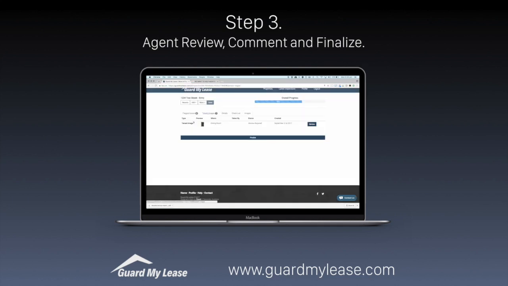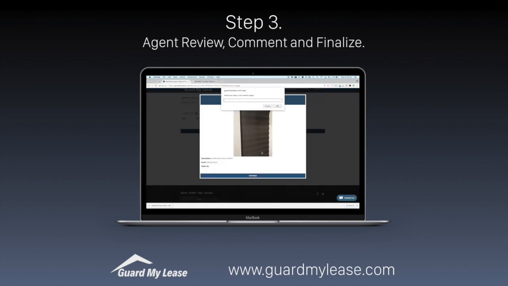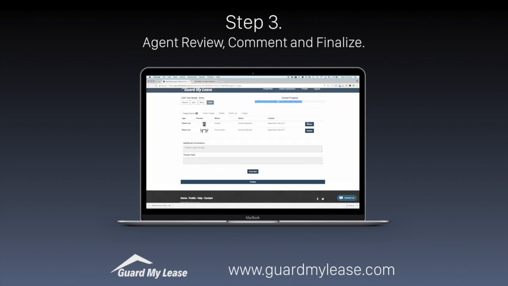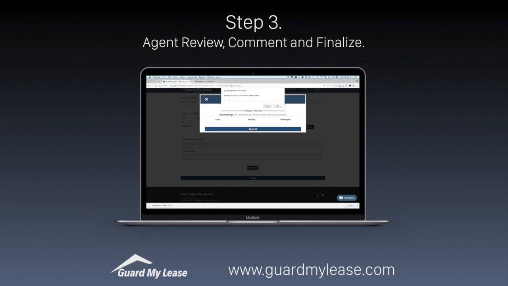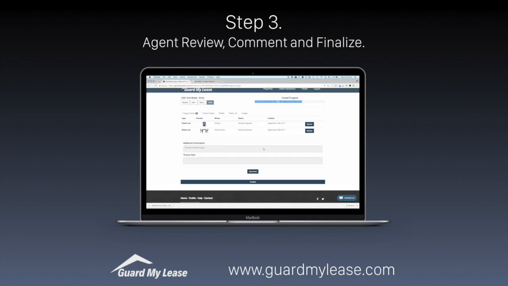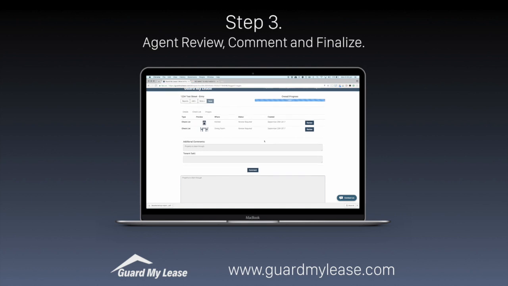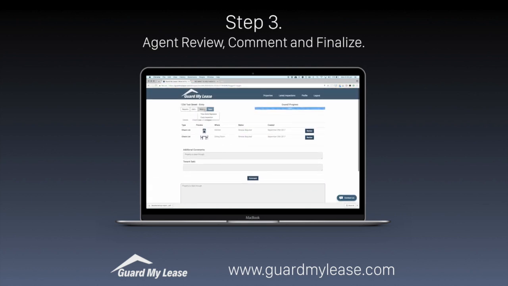You can also see this is where the tenant has added an image. You can now comment on their image, so that will show up as your comment against their image. You can look at the flagged issues that the tenant has made, and you can reply to their comment. You can also now hit finalize, which will ask for your signature. Hit upload, it's signed, it's completed, it's all locked off. The only thing you can do is copy the inspection if you wish, or run the reports.